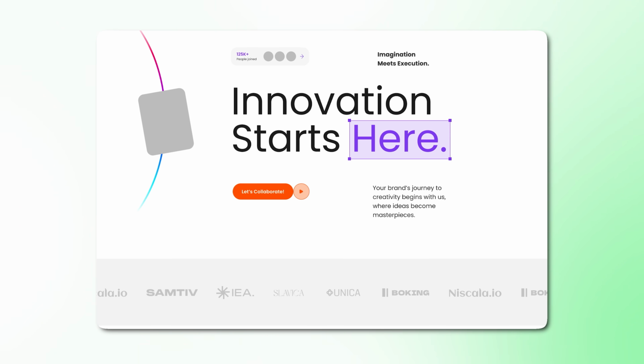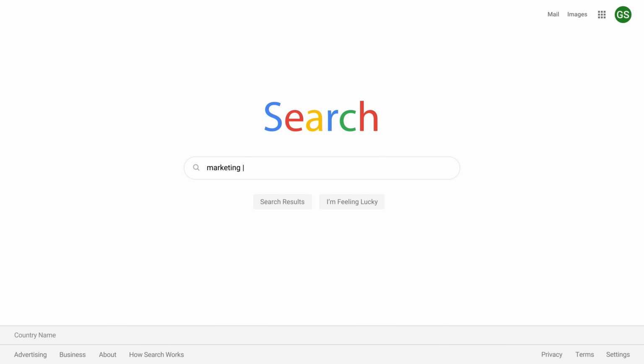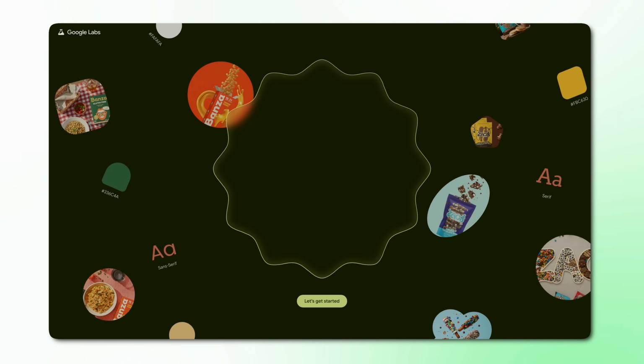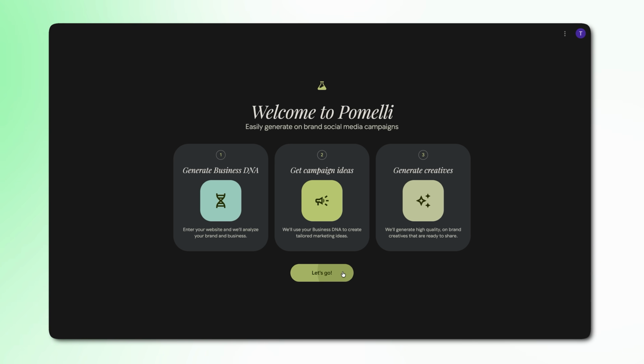Okay, so you're a builder, you've got your product, you've got your website, you've done the hard part, but now you have to sell it. And this is the part that usually costs a fortune. This is where you hire an agency or a freelancer or just burn out trying to guess what to post. Welcome to tool number 5. Pomelli. It's deceptively simple. It's just one box, but this one box is about to replace an entire marketing agency.